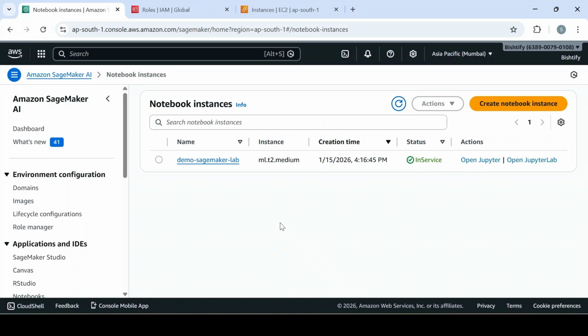Here I have come up with the most awaited video of my AI ML playlist, and that is SageMaker. What we are going to do is prepare the dataset, train the model, deploy it, get the SageMaker endpoint, and see if our ML model works.